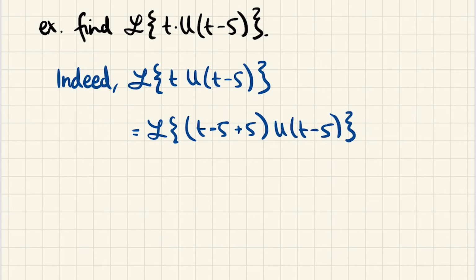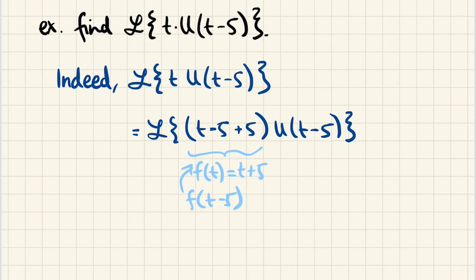So what do we have here? Well, it might not quite be obvious what the situation is, but we basically have f of t being t plus 5, and this is f of t minus 5. So we have the form f of t minus 5, which is what we wanted, with the function little f here being the function t plus 5. Okay, so this is f composed with t minus 5.